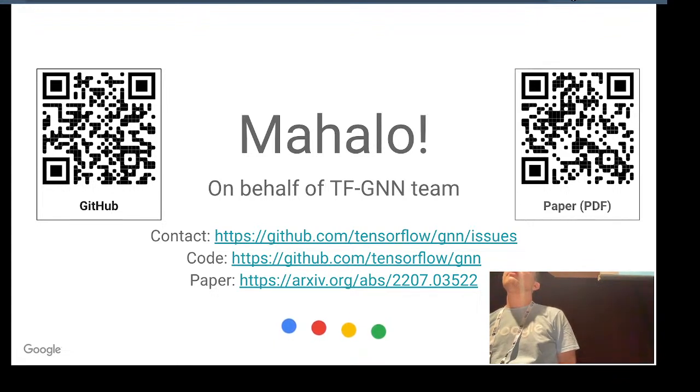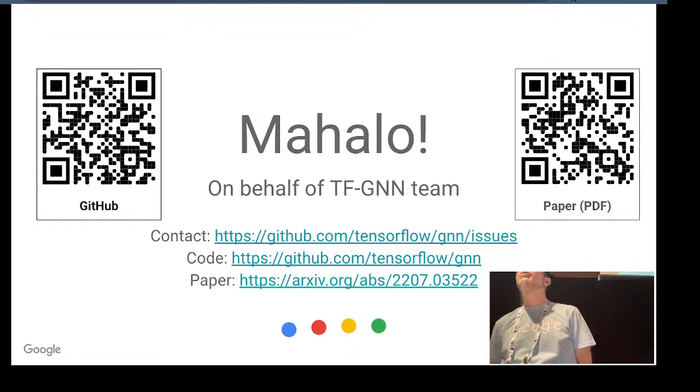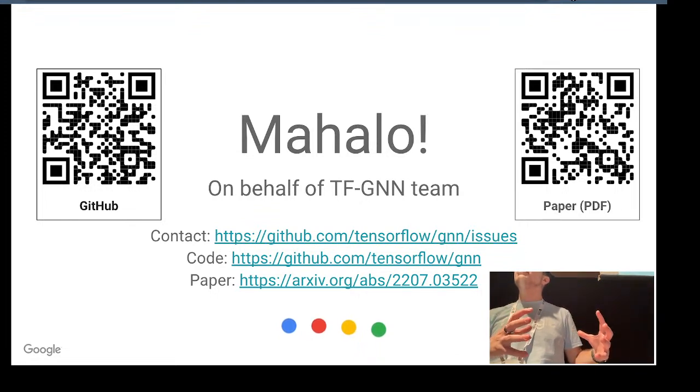Did you say 10 to the 8? No, I said 10 million, which is, I guess, 10 to the 8 node graph. But in reality, the real cost is in sampling, because when you sample the graph, you already have some small subgraphs that you feed into the training system. So it doesn't really matter as much for the actual accelerator rather than the pre-processing system that needs to scale.